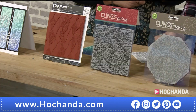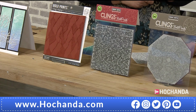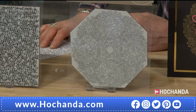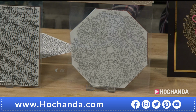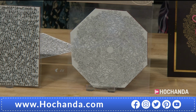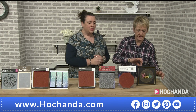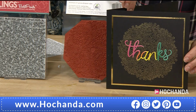And the next one is your floral doily. Those two words are difficult to put together, aren't they? Floral doily. This is beautiful. It really is. So it's cut in a hexagon shape, but it's a circle. Yes, the actual stamp of it. It can be stamped and coloured. You could do all sorts of things with this one. I've literally just stamped it and embossed it. Now let me turn that around because that's the actual stamp right there. And here is a lovely sample next to it. Shall I bring that in for you? There you go. And that's what that can look like.